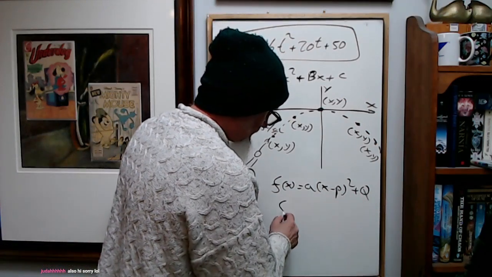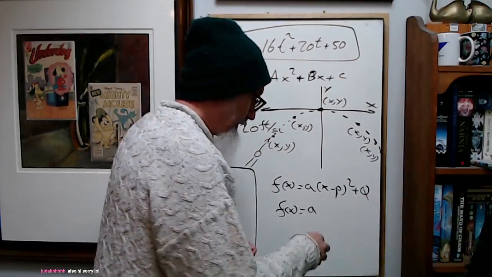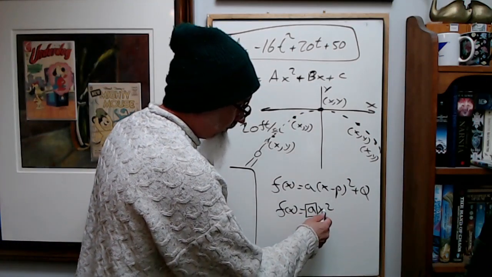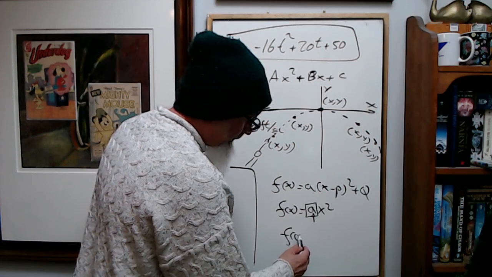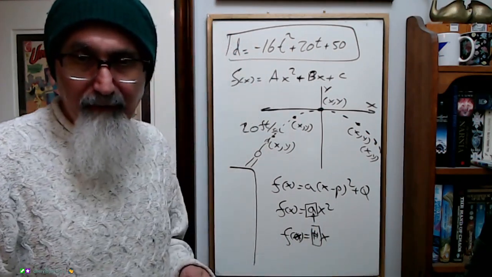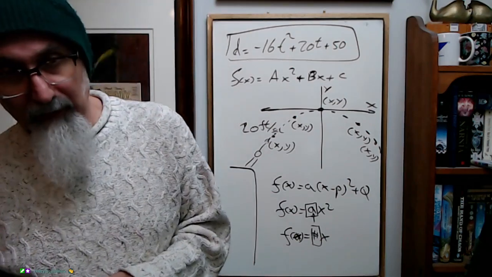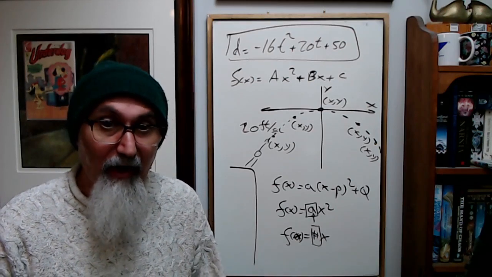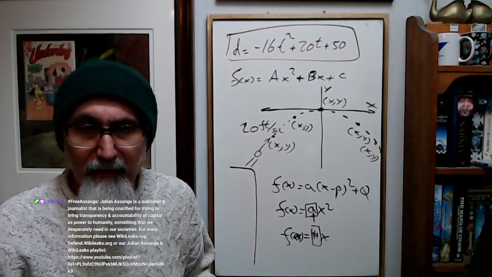Then p and q would be 0, so f of x would equal a x squared. Then you have to calculate your a value. If you want to calculate your a value, all you have to do is take one of these points, plug it in, get your a value, and then your function for this would be whatever the a value is times x squared. So you get that back, and that's your formula. A lot of it is through modeling. There are some that are derived 100% from other formulas that we bring together and say, this is this, this is this, here's a new formula, right?